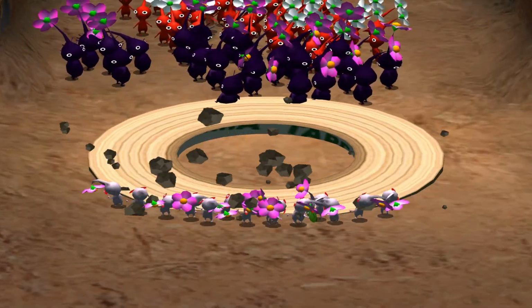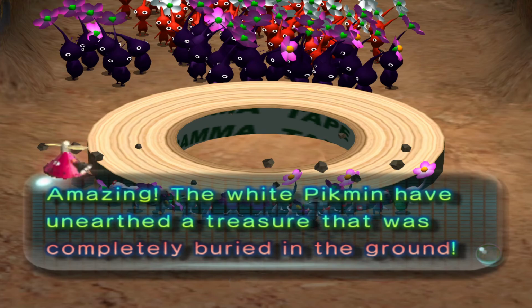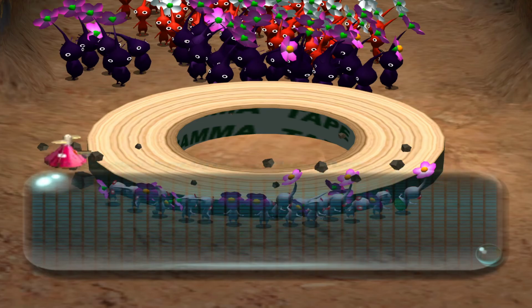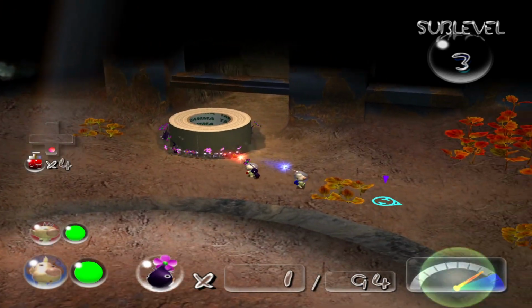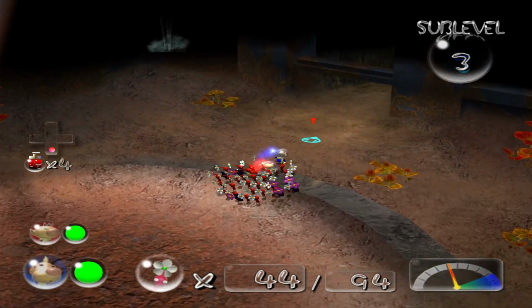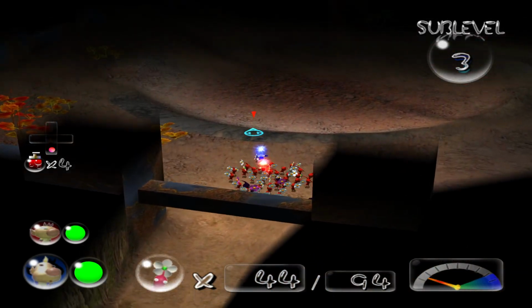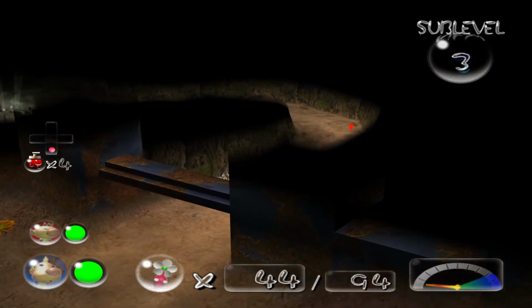And what the hell is going on here? Amazing, the white Pikmin have unearthed a treasure that was completely buried in the ground. Perhaps those beady red eyes of theirs allow them to sense objects buried in the dirt. Yes! White Pikmin have X-ray vision, guys. They can see treasure that the other Pikmin cannot. If we had no white Pikmin, there's no way we could have gotten that treasure. The Pikmin won't even dig if we ordered them to. You need white Pikmin to find treasure that is unseen to the naked eye. So that's something they're really useful for.